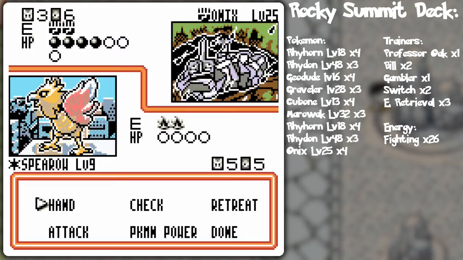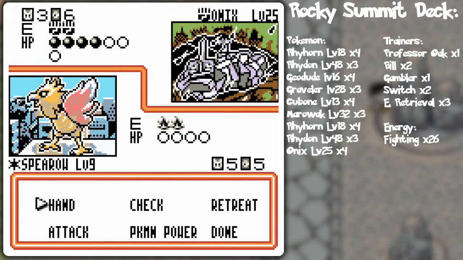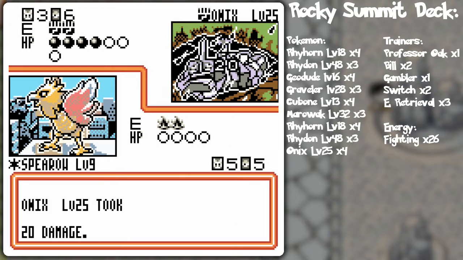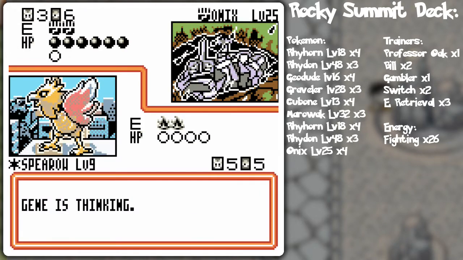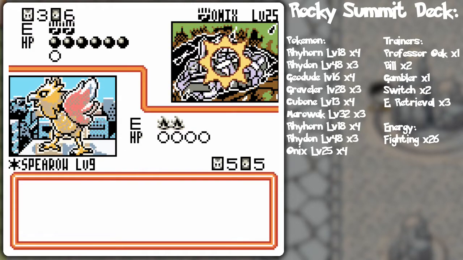So I wonder if I should. I don't know if I want to do that, because if he does a gust of wind or something, I don't remember what's in his deck. That, and then gusts of winds over to my Machoke. I can't retreat it out unless I have three energy cards, and it's just like a sitting duck. So I think I'm gonna allow things to set up ahead of time here.